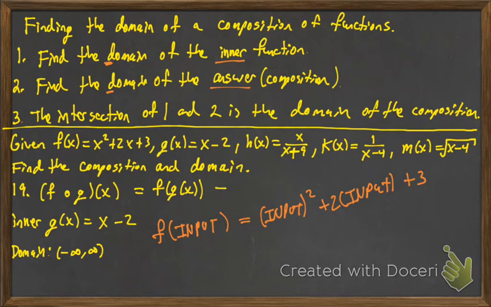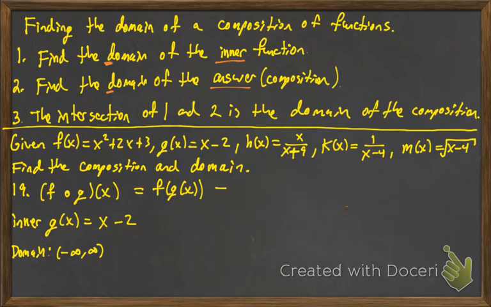Okay, so if your input happened to be, for instance, x minus 2, you would replace all the inputs with x minus 2. So that's what the function does. The x in the formula f of x equals x squared plus 2x plus 3, the x stands for the input. Okay, so the input is going to be g of x, and g of x is x minus 2. So f of x minus 2 is going to be input squared plus 2 times input, and then plus 3.